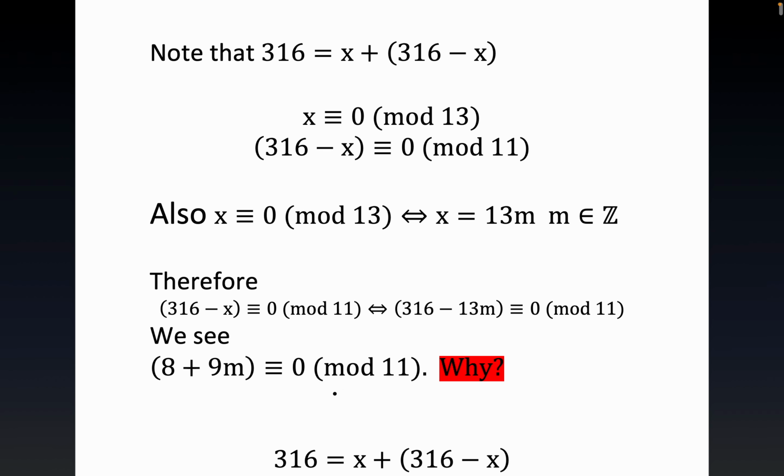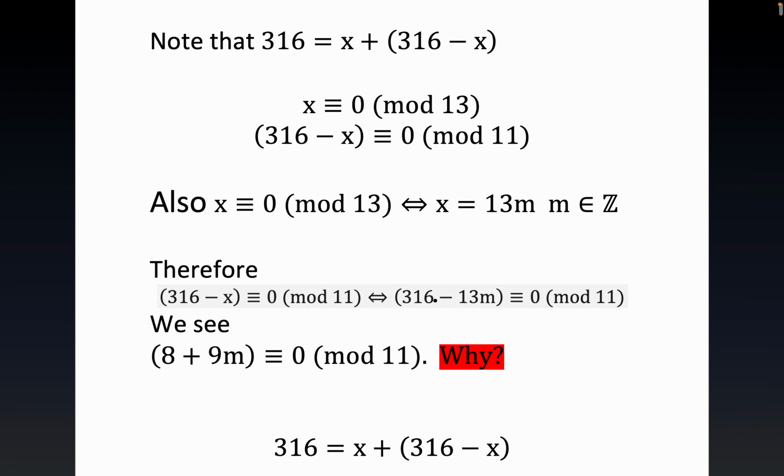Now, at this stage of the problem we reduce this mod 11 and we get 8 and 9. Let's see here. 9 is congruent to minus 13, right? 9 is definitely congruent to negative 13, and that's because 9 minus negative 13 is 22, and 22 is a multiple of 11. Then also, what about this 8?